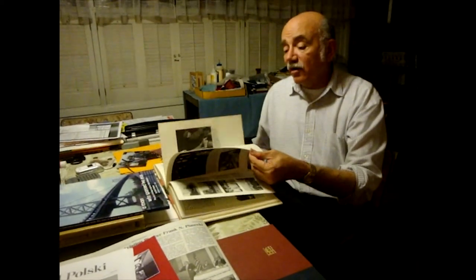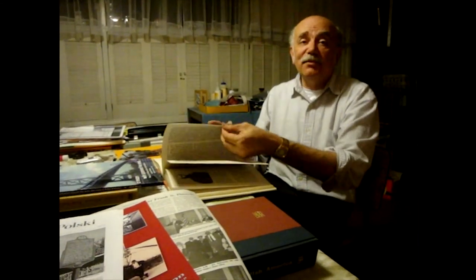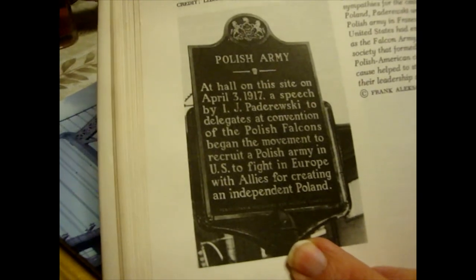So on your way to Detroit, you're going to photograph this marker? Well, no, this marker we photographed, I think we were on our way to Cleveland. I'll show you. But the marker I'm talking about for Gabreski is in the process of becoming. What I want to do is stop in Pittsburgh on my way out to this convention and talk to these people personally to encourage them. And here's the Polish Army marker. This is in front of a Falcons Hall. I actually have a good picture of this somewhere.